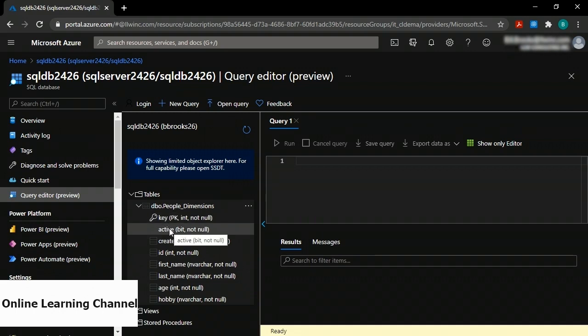Active is a Boolean, which tells us whether the current record is the active record or whether it's a historical record. We're going to store active and historical records in the same table. And then there's a created date time, which can be queried to tell us when each record was created. Using the created field, we can query the past to see what the values were in the past. I'm going to click Home at the top left.